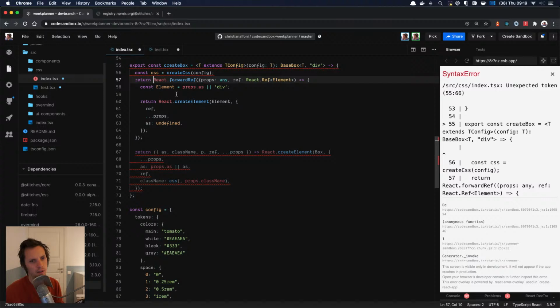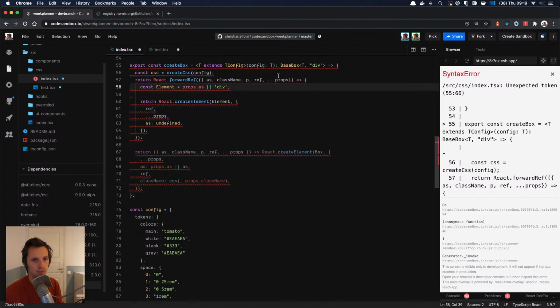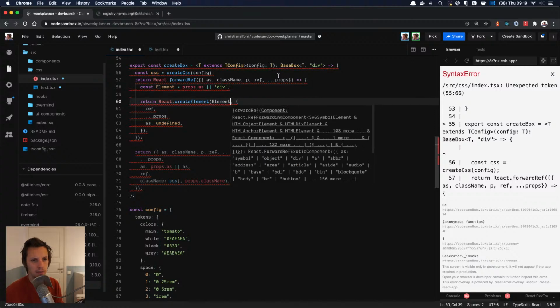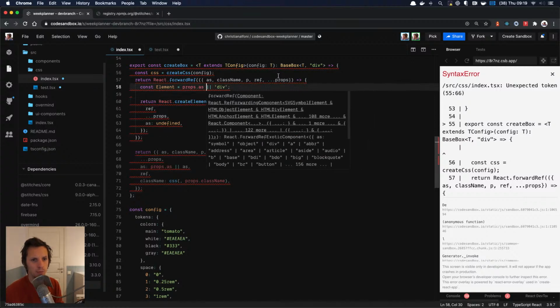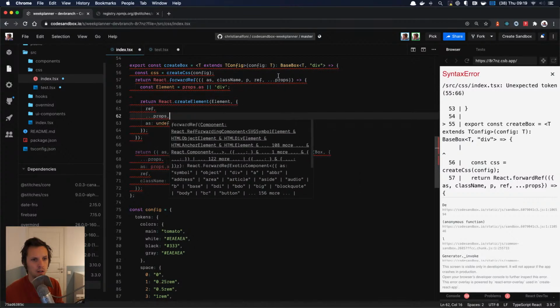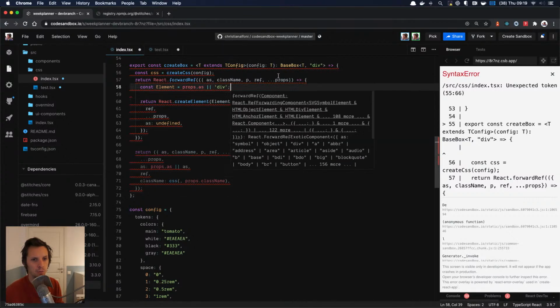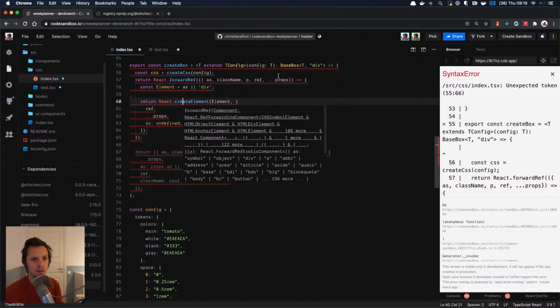So we are creating a forward ref component where this is what we are grabbing. I think we can just do this as class name, P, ref, and then the other props. And then the element is whatever we have as, or div.